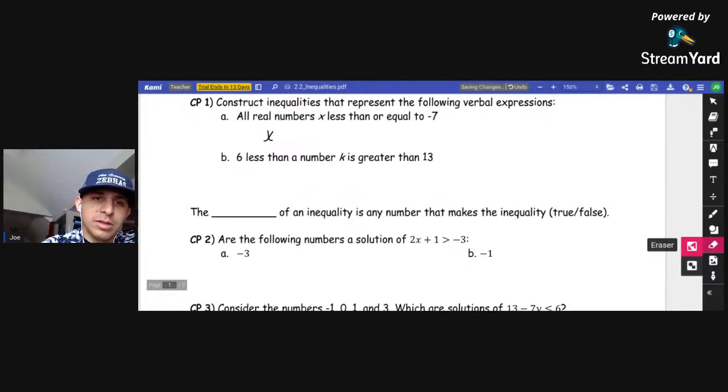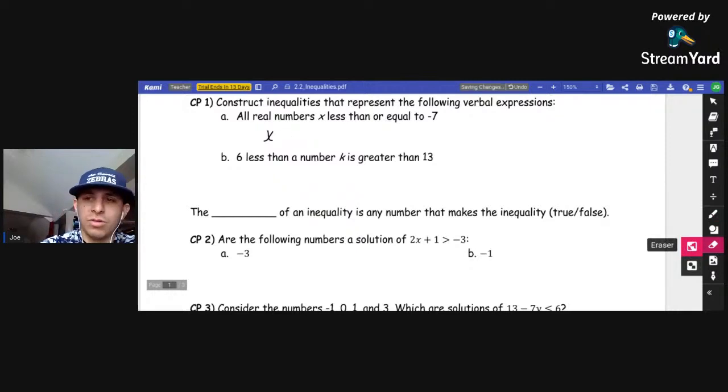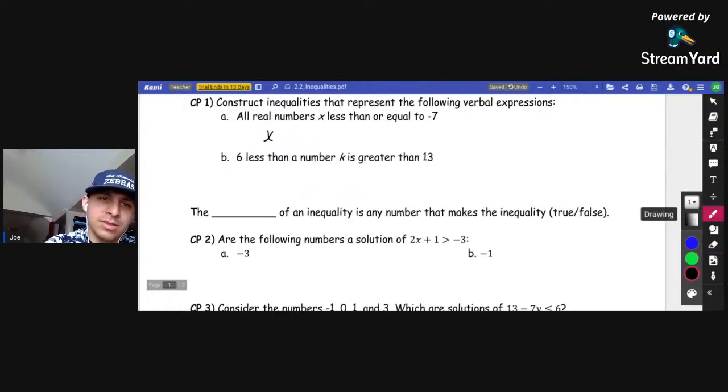So naturally my pen does not want to function with me so early in the morning. That looks like a C now. One last try. Best one yet. Okay, -7.